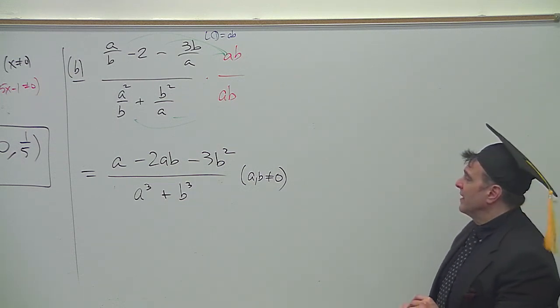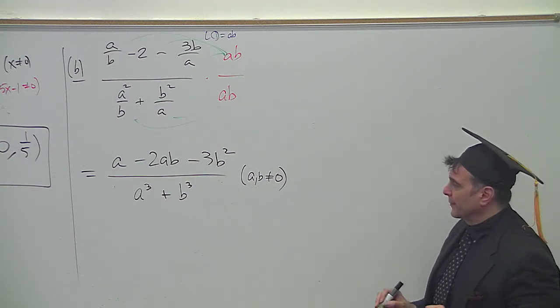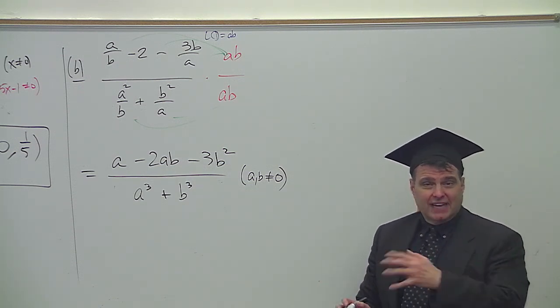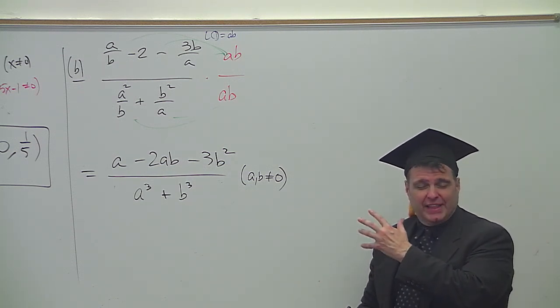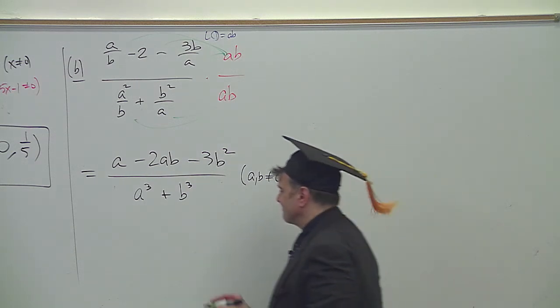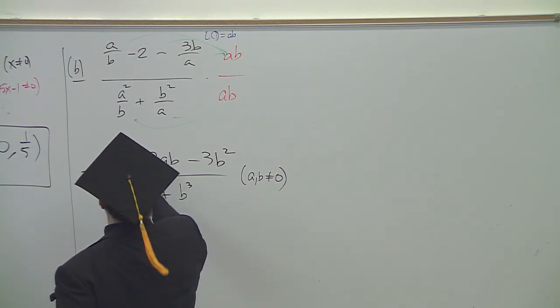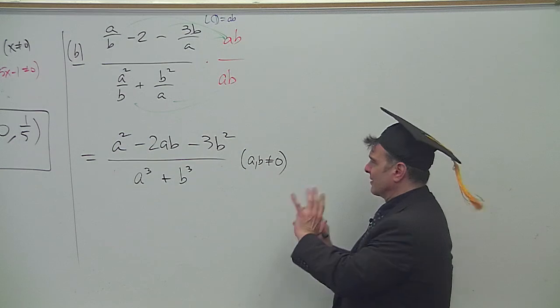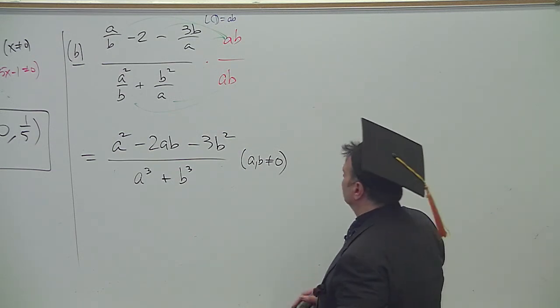Remember now that as tempting as it is to stop here, we have to look for an opportunity to reduce. Now, it might not happen. I've rigged a lot of these so they do reduce, but it doesn't always happen. Be prepared for disappointment. I forgot a square. My apologies. That should be a squared. I hope some of you were not sitting there shouting at me.